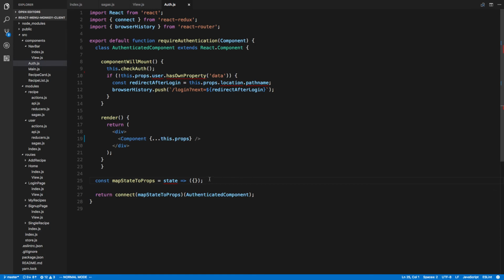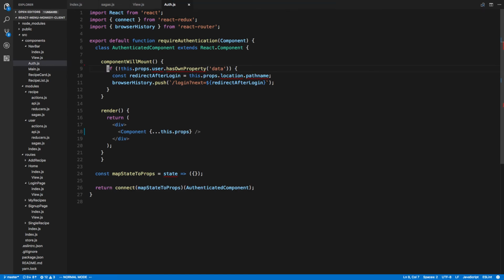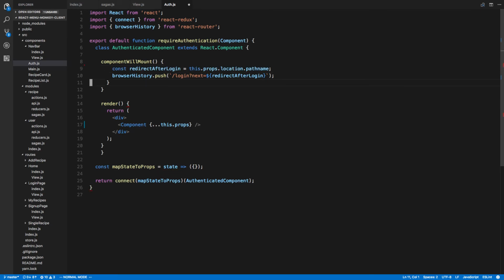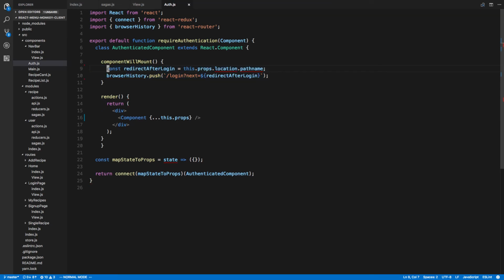Okay. And we don't need, actually I don't even think we need to connect this anymore. Oh no, we do, because we need to pass the user. We're actually going to create a new action for this. So there's a new way to authenticate in Feathersjs, and that's what's going to be happening here. So I don't need this, do I? And this.checkAuth we don't need. This we don't need. This is fine because we might be doing stuff with this.